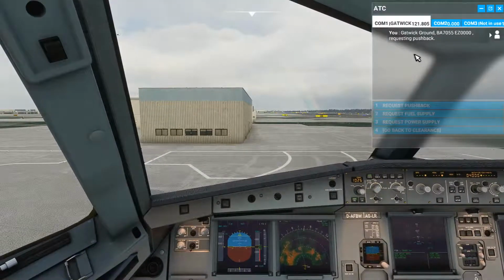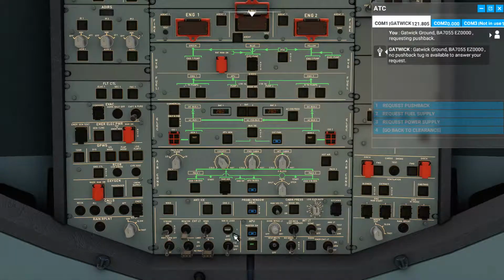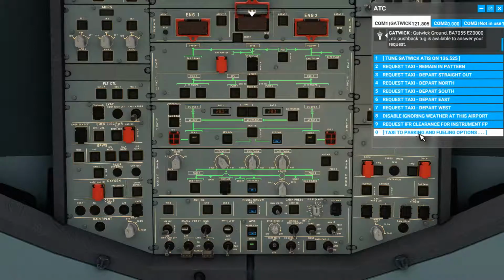Gatwick ground, BA 7055 Echo Zulu 0000 requesting pushback. Right, so we can carry on our list. Available to answer your request. Oh, really? So no pushback.